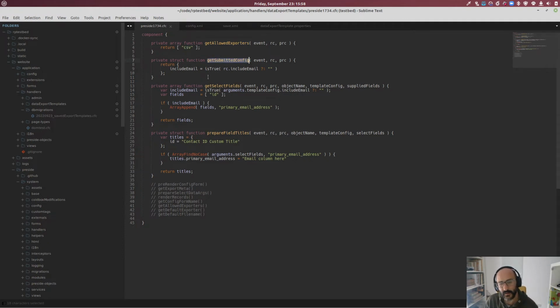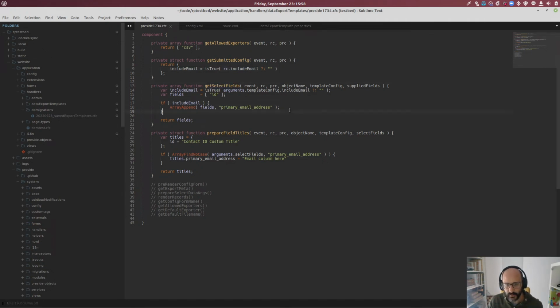getSubmittedConfig is for if you have custom configuration forms for your template. This is just logic that, given a request where you're saving a config either in the download export form or the save export form, gets that config into a struct. getSelectFields, I think, is pretty obvious.